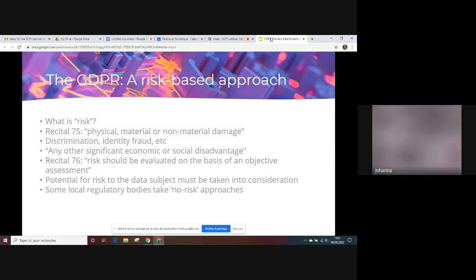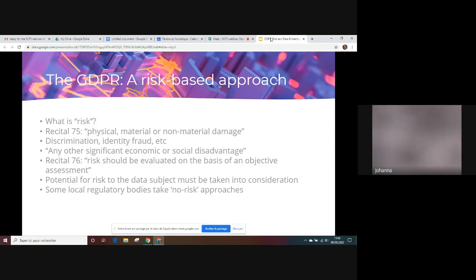I'll be referring through this talk to various articles and recitals of the GDPR. In case you're not familiar, articles of the GDPR constitute the legal requirements and recitals provide the context and additional information. So we can discover from recital 75 that the GDPR takes a risk-based approach and what those risks are. In recital 75, it says that risks can be physical, material, or non-material damage. And non-material damage is things like pain, fear, distress, anguish, anxiety, injury to feelings, affront to dignity, suffering from the death of a loved one, even loss of enjoyment or loss of future wages. So it doesn't affect you materially now, but it might affect you in the future.